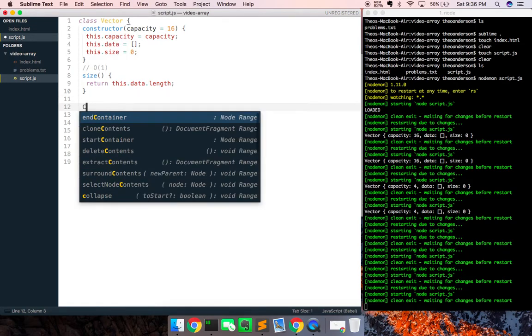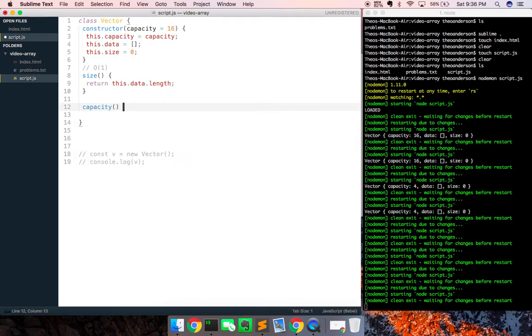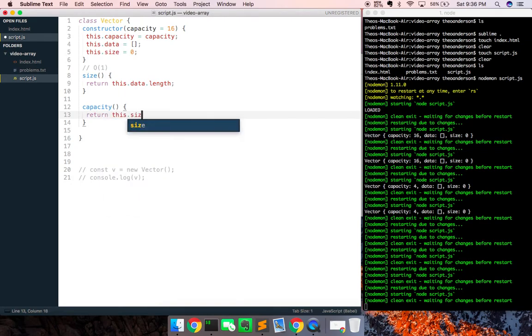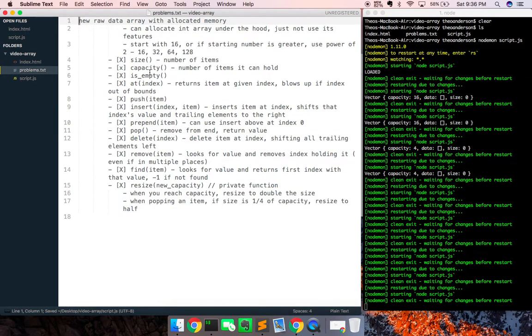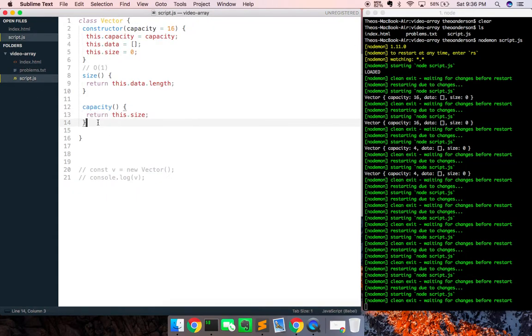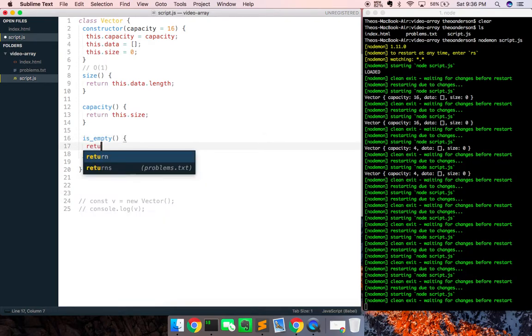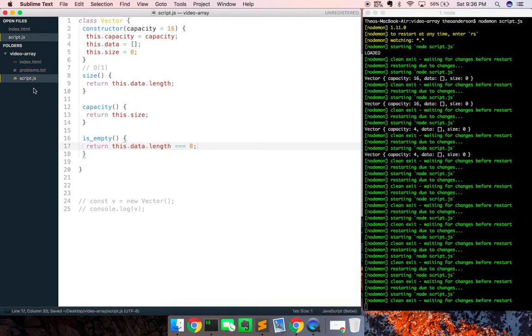Another very simple one that runs in constant time. It's going to return this.size. Okay, those two are easy. Next is isEmpty, very simple one too. Return this.data.length equal to 0.